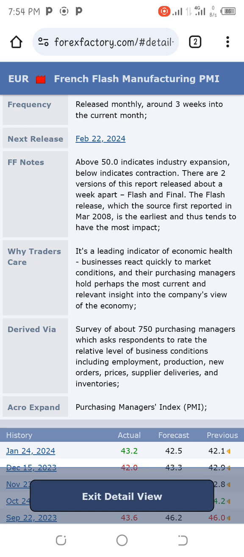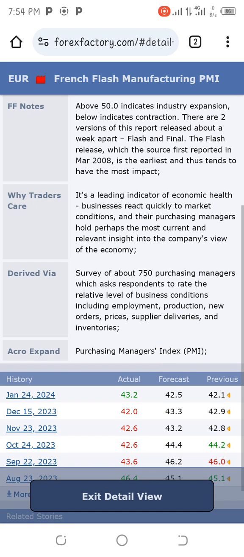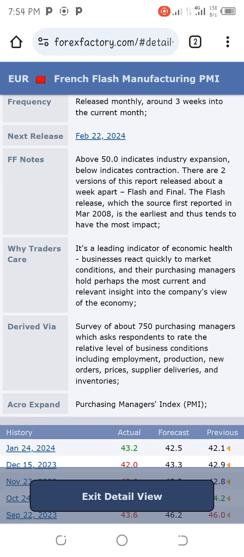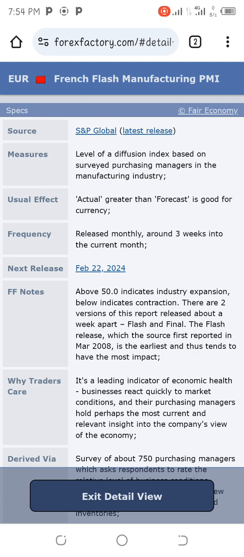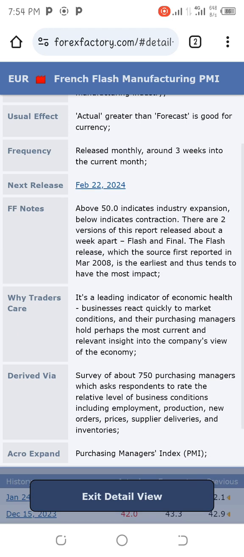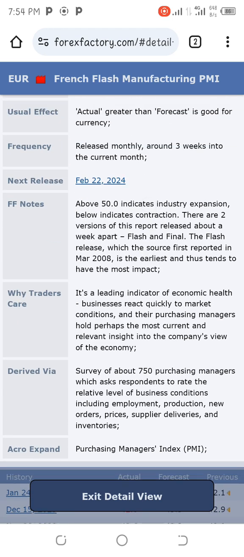Do you understand? So now this touches down on how I will know that aspect as a trader. For example, today it came out at 43.2, and it is below 50. Now you remember I said you might be wondering that if it goes well today, why is it below 50 and being quoted in green? The reason it is quoted in green is that it came above the expectation. It came out well, but the trade is moving sideways. So the people that trade this are day traders. How do you understand it? That's what we'll talk about in our next lecture.